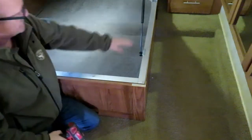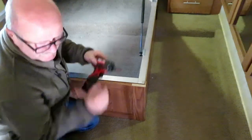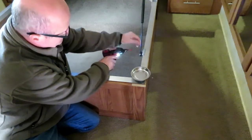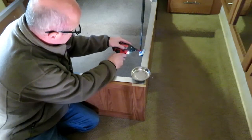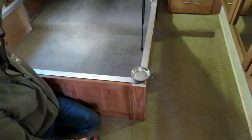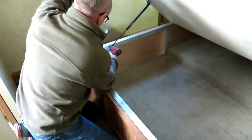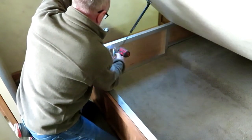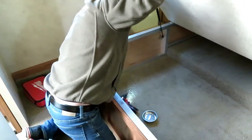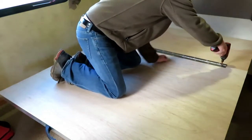So I'm going to start by removing the struts. I'm just going to remove them from the frame and leave them attached to the plywood base. Now you've got to watch and take the other side so that this frame doesn't fall down on your head. That removes that. If they're in my way, I will remove them all. We're going to remove the hinge. Take the top piece off. Just going to remove the front part of the hinge.